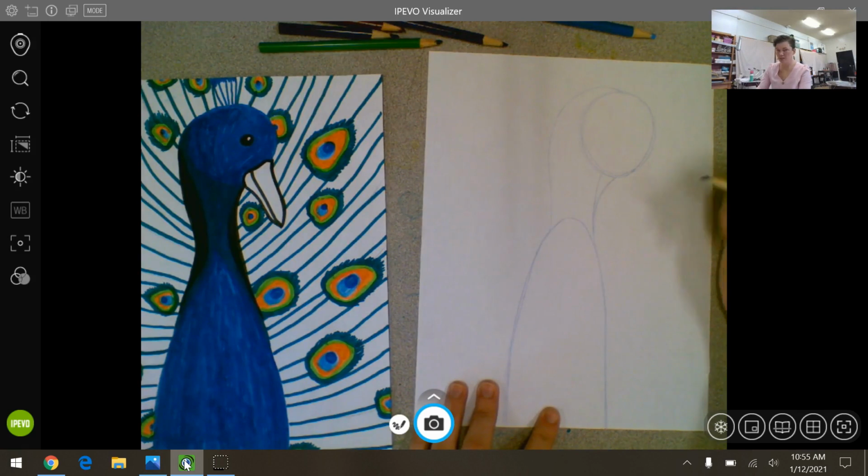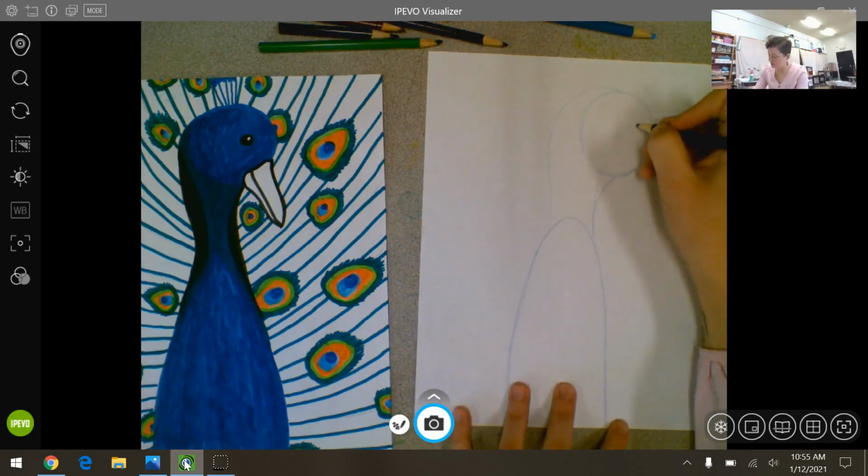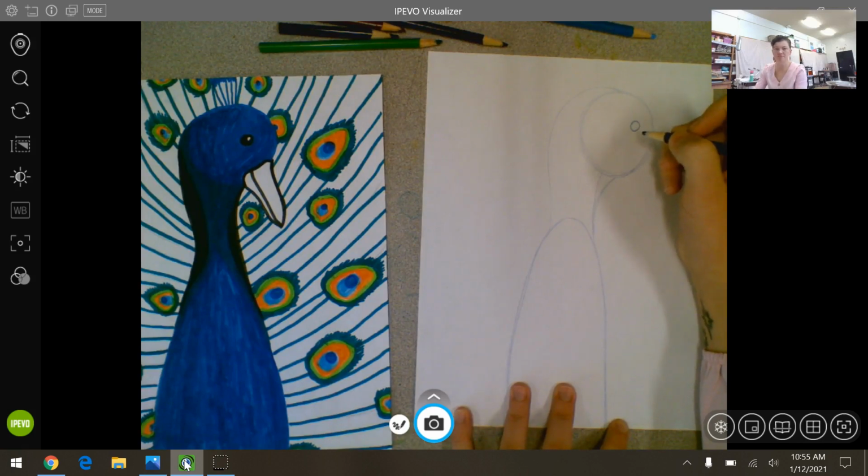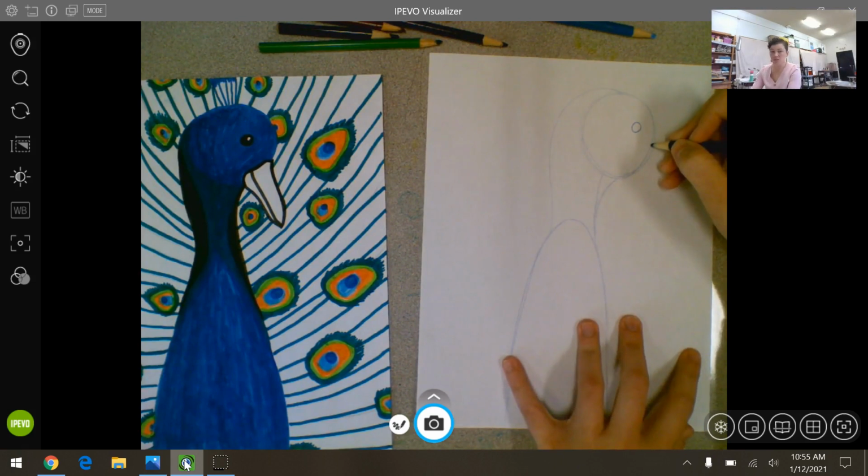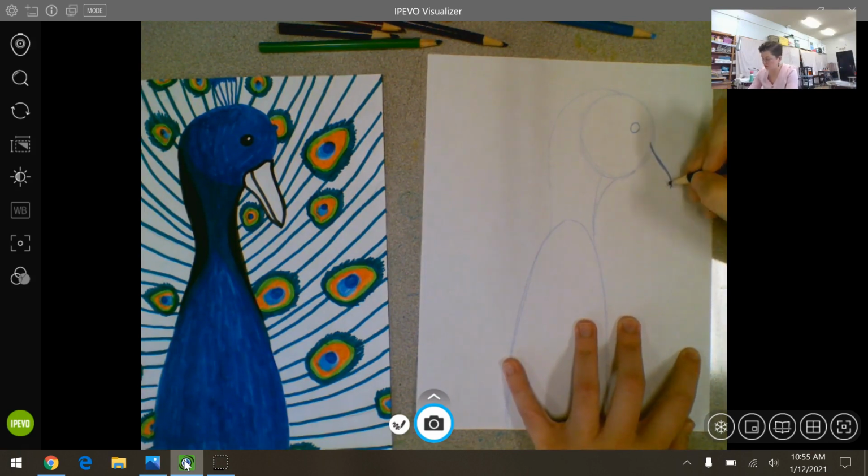Alright, so from here what we have to do is add a circle for where its eye will be, and then for the beak we will do kind of a curved line. So it's not going to make a perfect triangle. What we're doing right now is the top of the beak, and we'll bring it back.